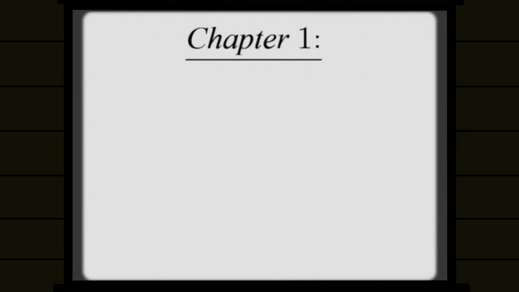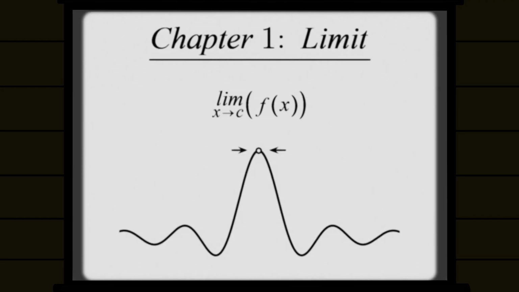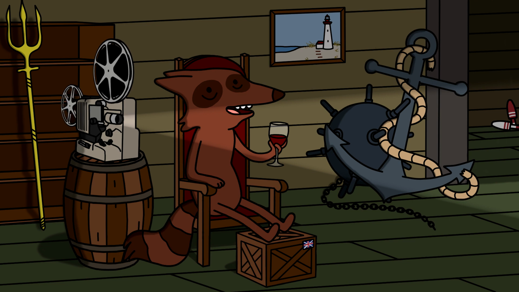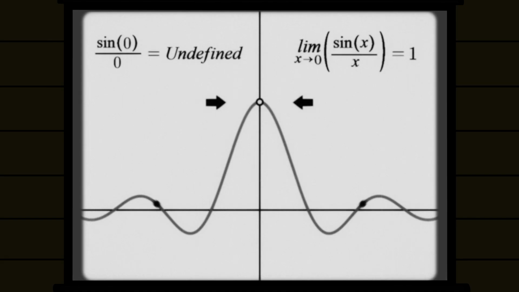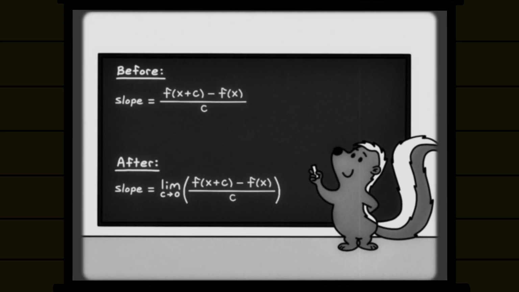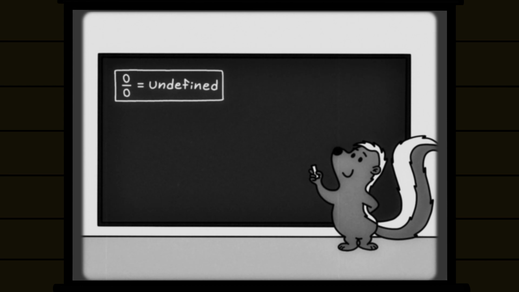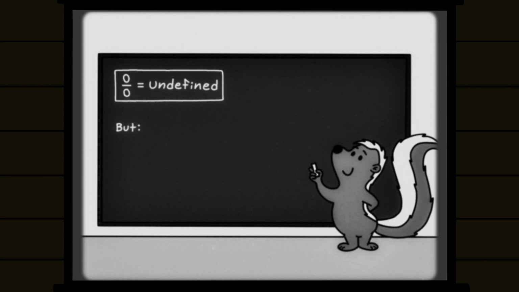In Chapter 1 of Calculus, you learn about something called a limit. And it basically allows us to sort of bend the rules by asking the equation, what value will you be as we approach that position? By doing this, we can now treat c as a variable. So instead of getting 0 over 0, we can now rewrite the question as, what is the limit as x approaches 0 of x over x, which can now cancel to just 1.